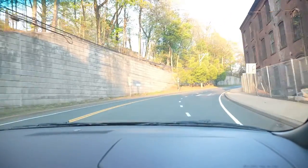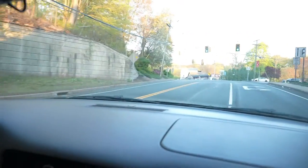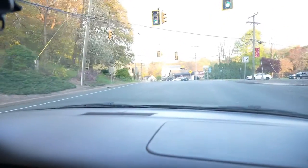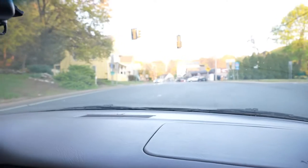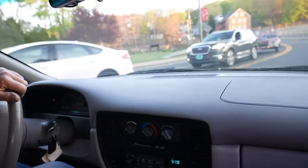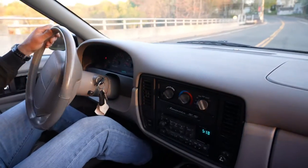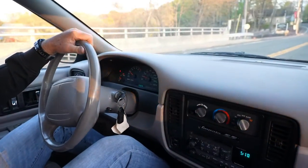There's plenty of room in the car too — it's got a big back seat, huge trunk. If you've got three or four kids, you can pile them in here. Plenty of room. Take the in-laws out to dinner or whatever you want to do. This car's ready to go — it needs nothing. Just get in, fly into Bradley, pick it up, and drive it home.